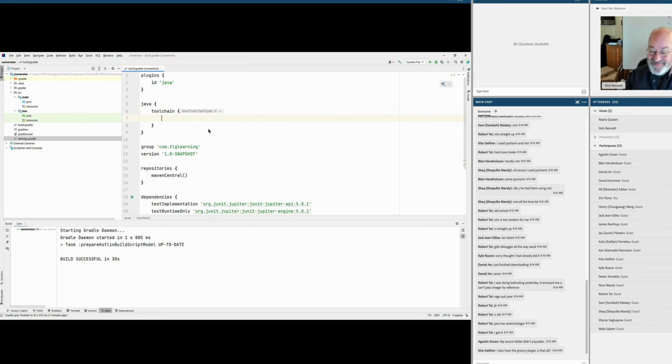Now, here's something fun. You may remember, and you may have it on your own screen, that IntelliJ is displaying this Java toolchain spec, and this is just a hint, just IntelliJ displaying this. And then something that looks like the lambda operator. It's a lambda. What we're putting inside this toolchain is a toolchain lambda.